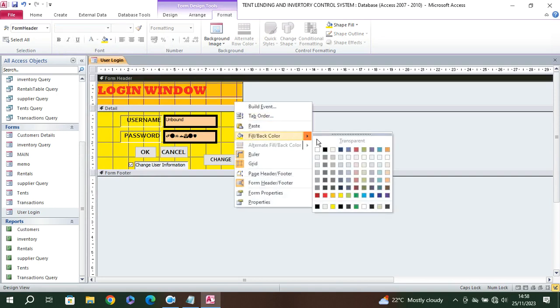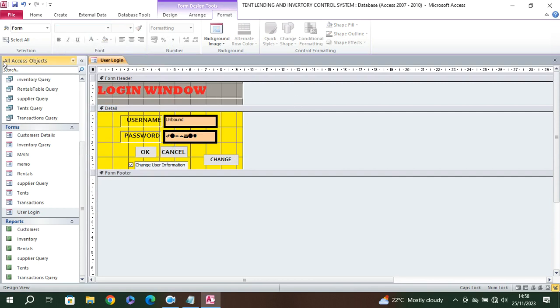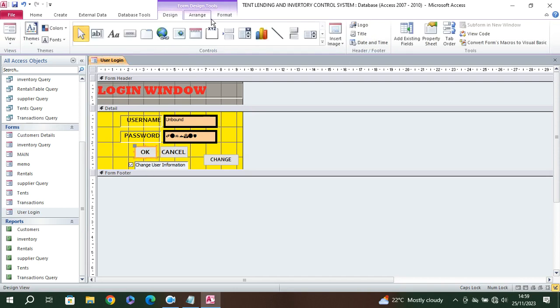And this one to be different color. So guys, this is our login screen. You see, I have just changed the complexity or the colors. So I need to go to this button and view the code.